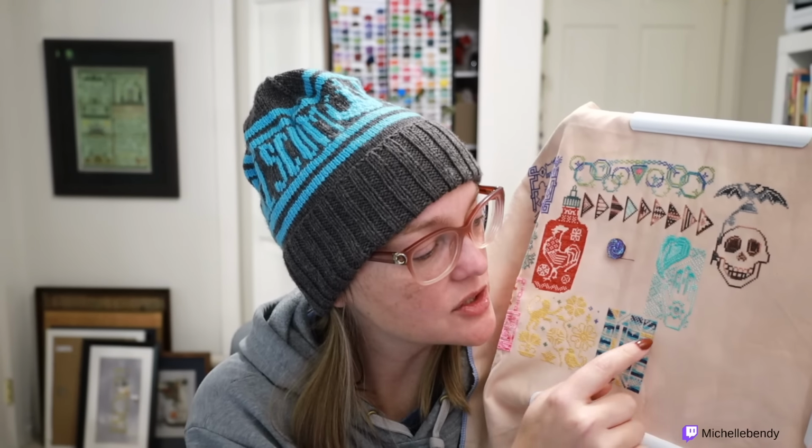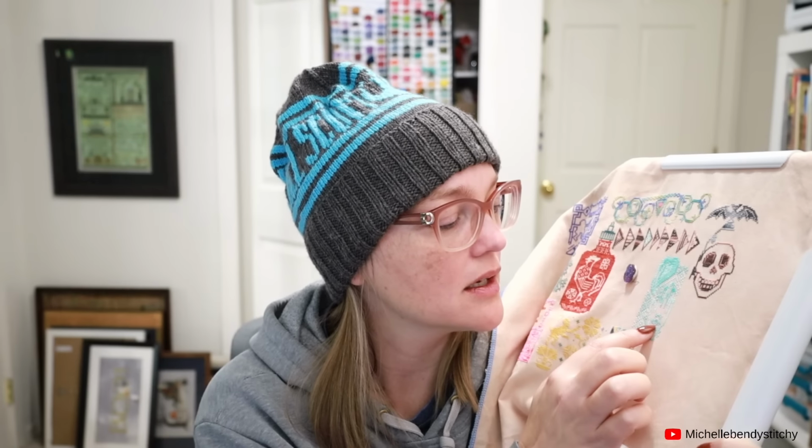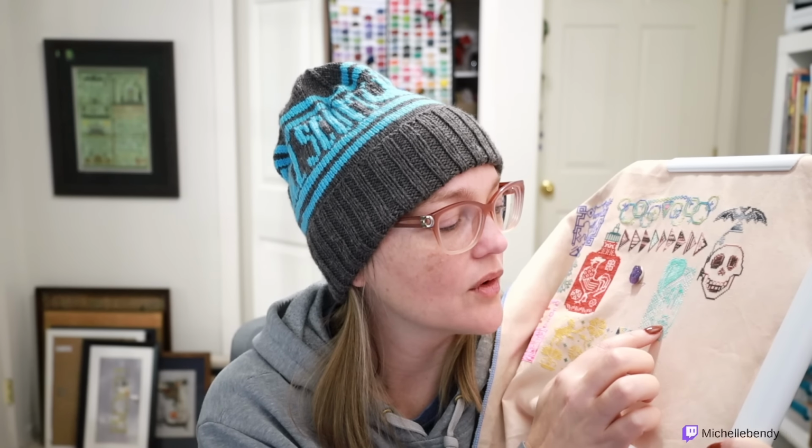I also want to redo this eye here in the middle of the August hand because it's this floss, but I wasn't fussy enough with my floss. I should have fussy cut this floss so that I could get the dark color into the eye. So while I'm working on this, I'll just pick that eye out. It's like 10, 24, 25, it's 30 stitches. That's fine.